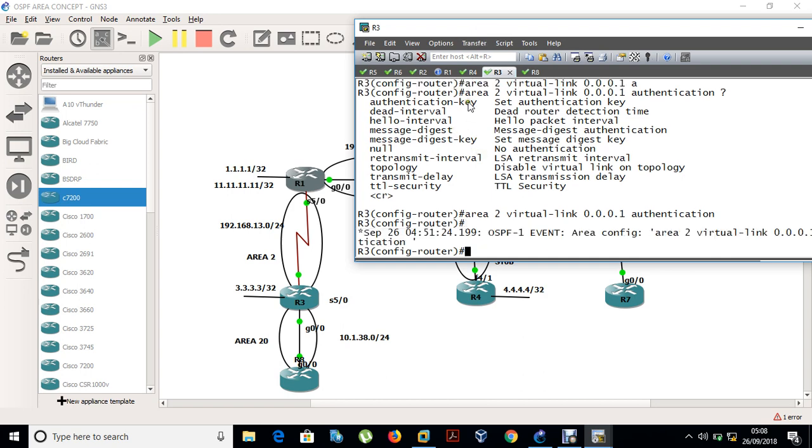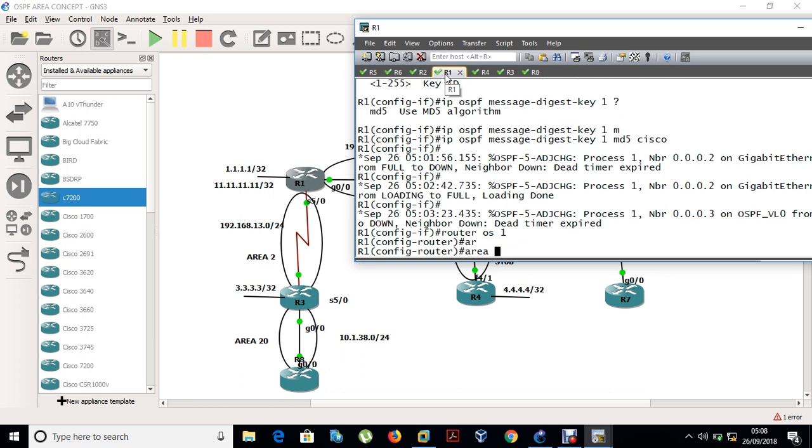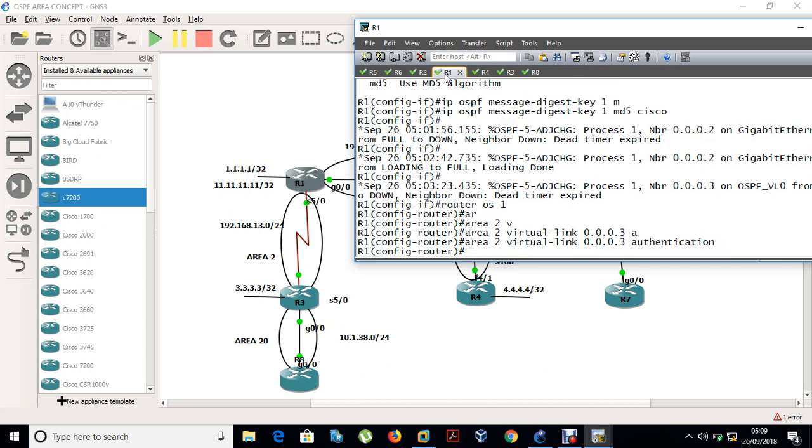So if I go to R1 and the same, router OSPF 1, area 2 virtual link 0.0.0.3 authentication. I'll see if it comes back.